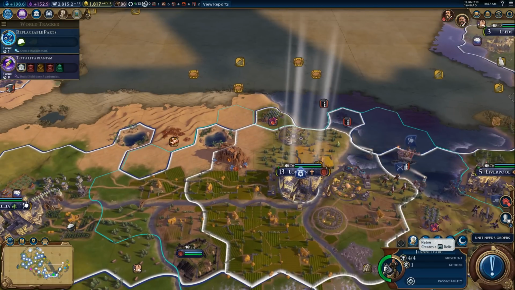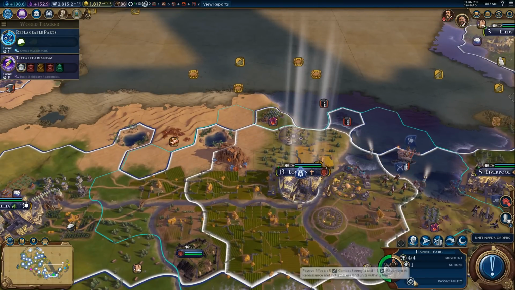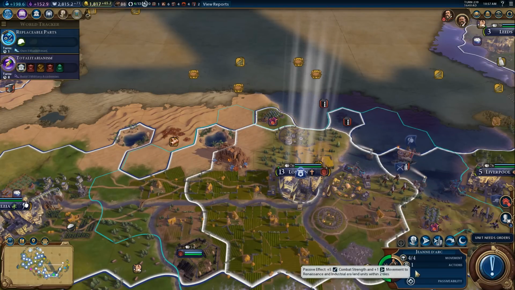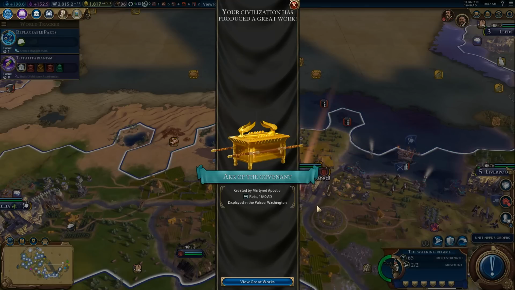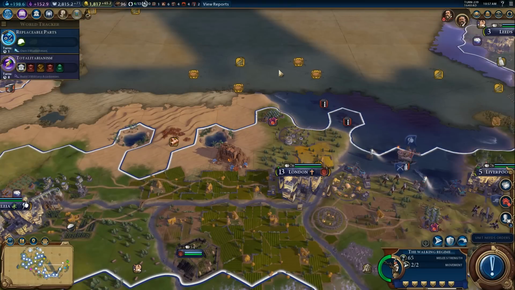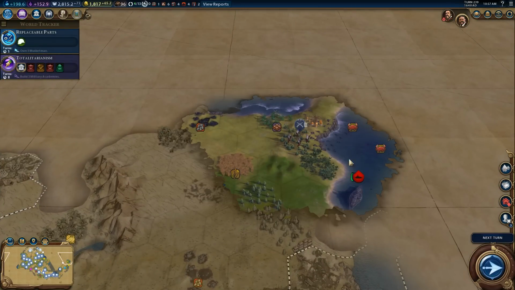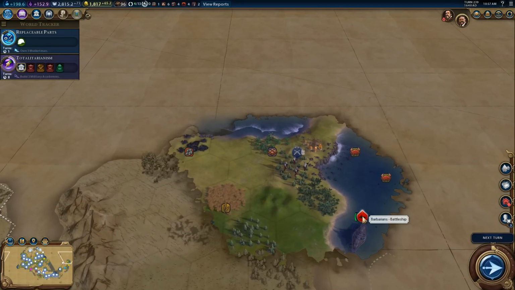And over here we have Jeanne d'Arc creates a relic. Or... Renaissance... Oh. She doesn't work anymore in my era because I'm in the atomic era. Okay, create a relic. Ark of the Covenant, no less. Now this is going to help with tourism, which is something that I'm not really actively progressing towards.